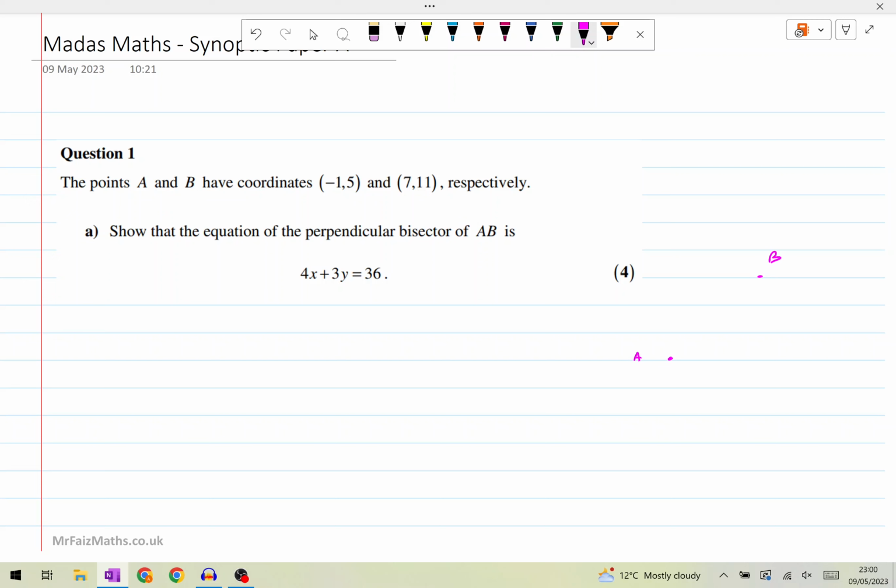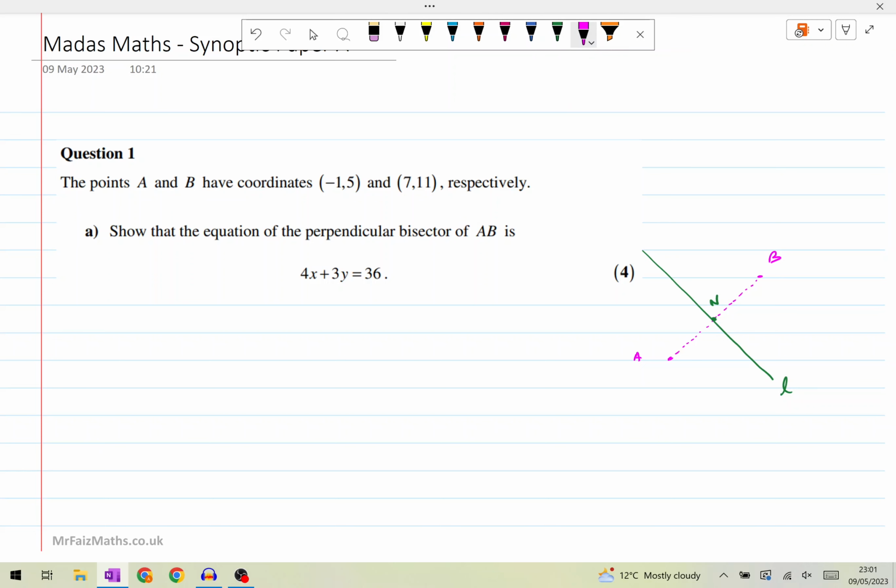And what we're trying to find, the perpendicular bisector, is the line that's perpendicular to AB and passes through the midpoint of AB. So we have the midpoint of AB there. I'll just call that point N. You can label that anything you want, and I'll call this line L. So the first thing you'd want to find here then is the midpoint of AB, and that is not that difficult to find.